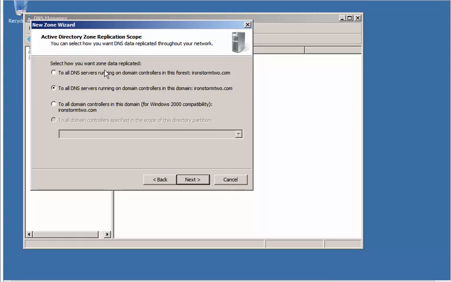And here it says select how you want the zone data replicated. This is really here for backward compatibility if you have an older Windows 2000 server on your domain. But for now, we leave this as its default.